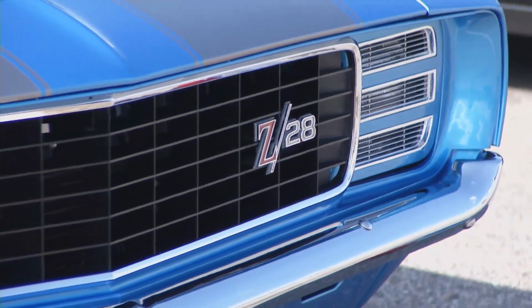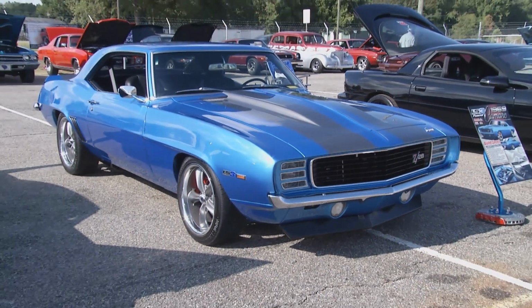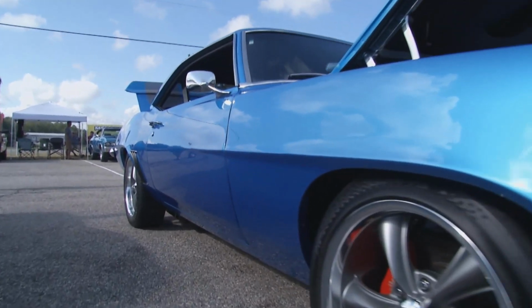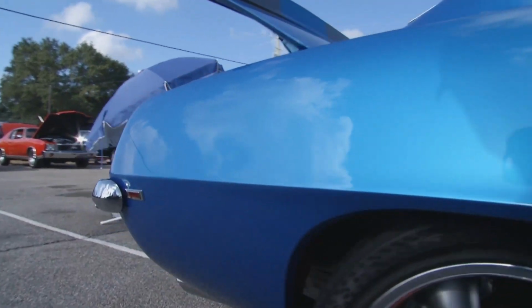How does it feel to have restored the car that you and your father had together? It's a good feeling. It brings back good memories. When I was a kid, 13, 14 years old, my uncles and all of them were racing, so I'm kind of a little kid looking at a big picture saying, man, this is cool. And when I started back to working on it, all them thoughts come back to you, and it's just a neat deal. And will you then pass this on to your kids?